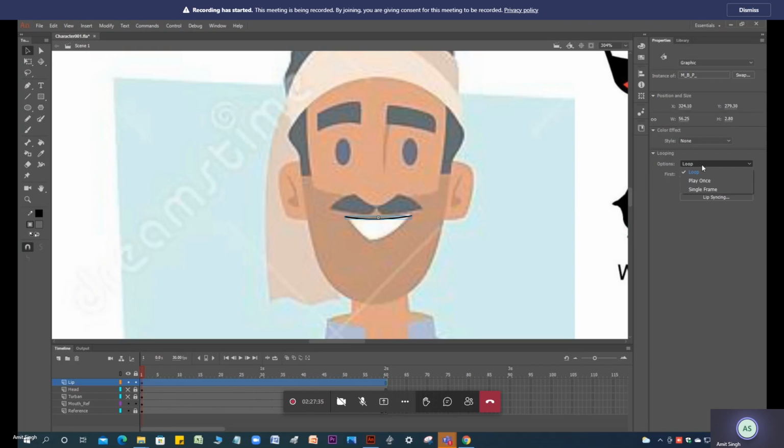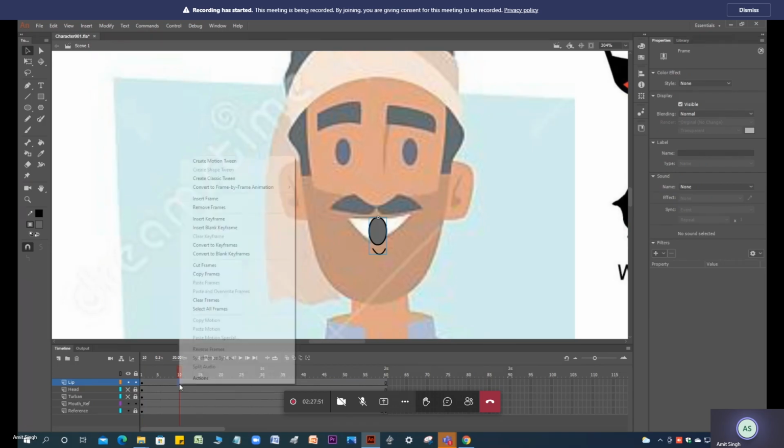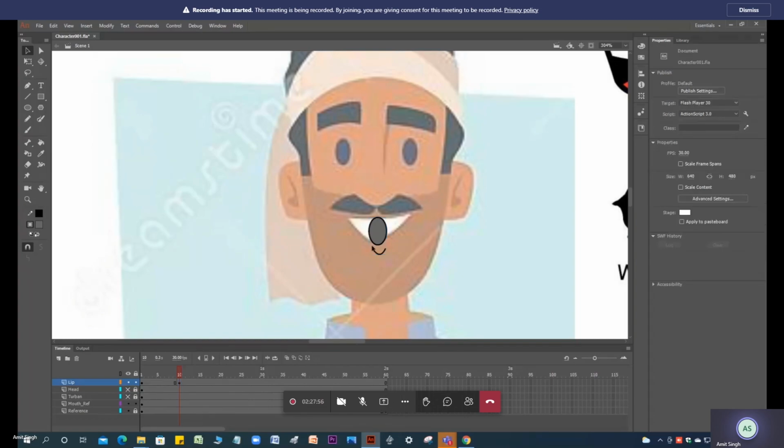You can see it's single frame. Make sure it is single frame. Then if you change, you can create 1, 2, 3. You remember we just created 3 frames. So you can put exactly which frame you want. Let's say from number 10 key, right click. So it is going to be there.